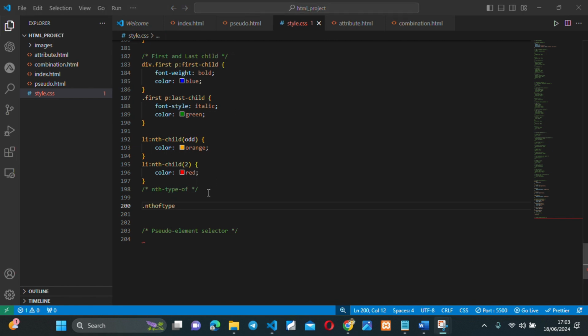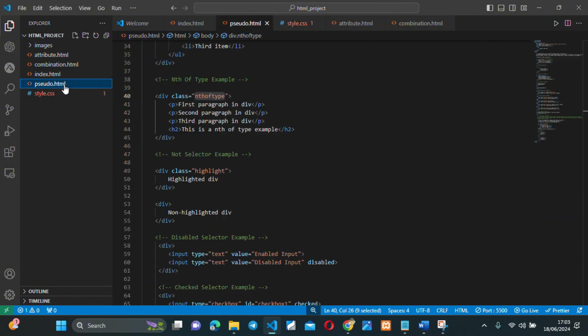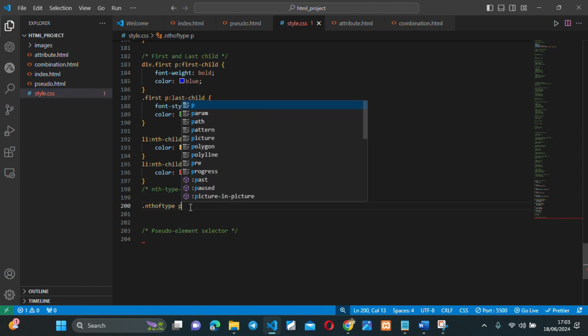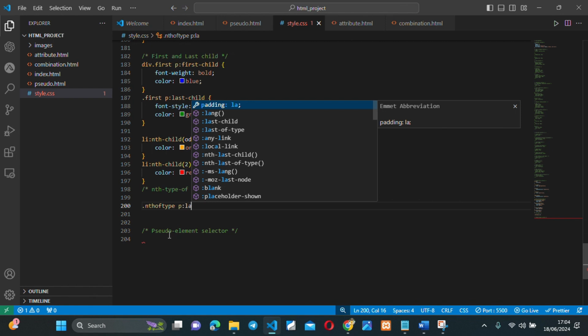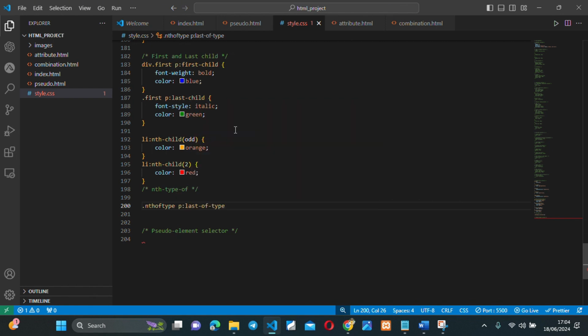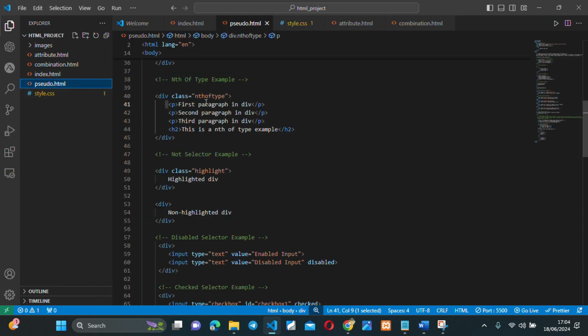Okay, so we're going to select our p, this p tag, our pseudo class, and say last-of-type, and let's give it 2, meaning start counting from down, the last type, 1, 2, right?